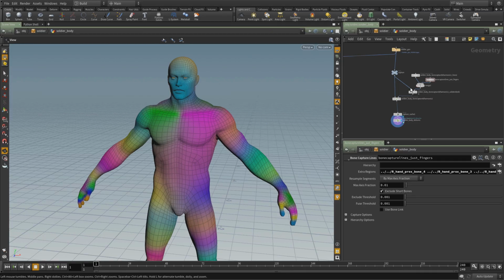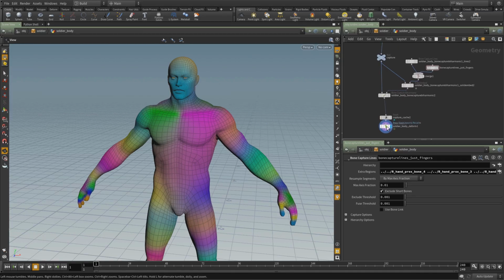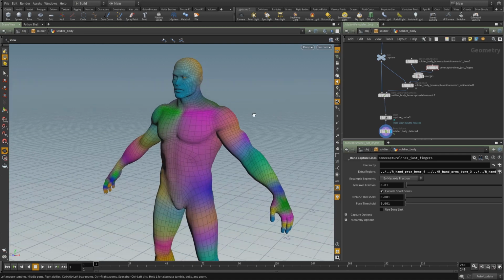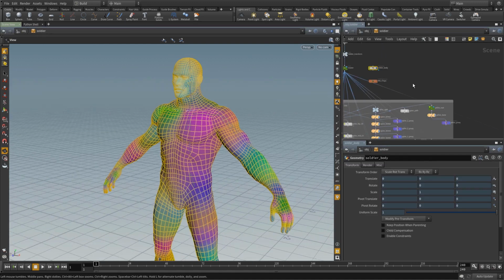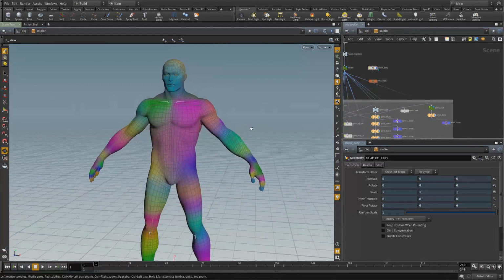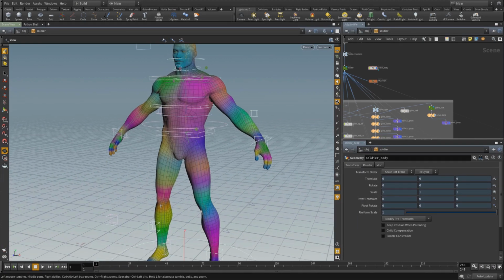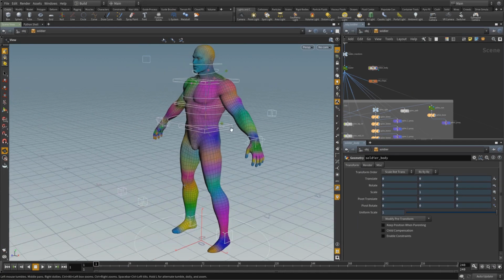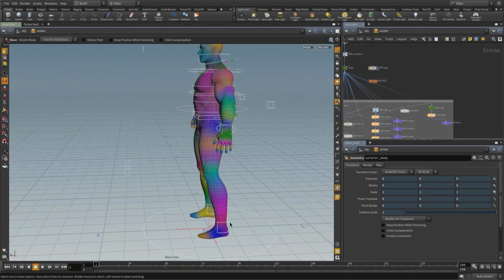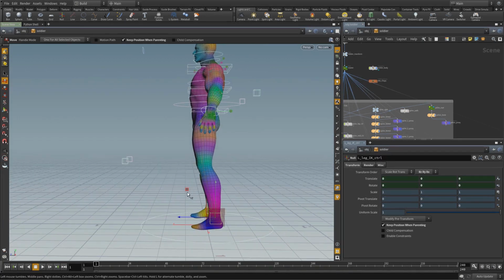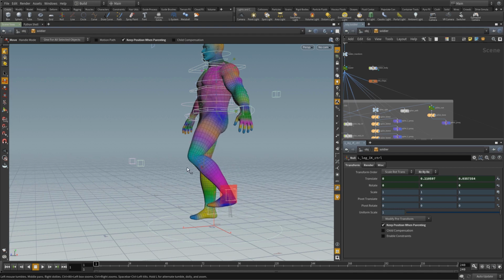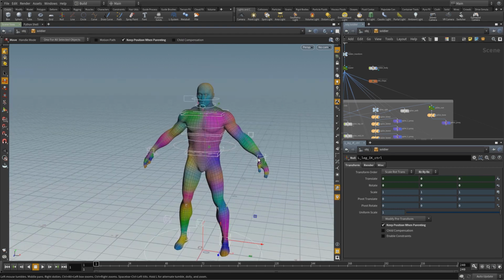I've cleaned up our little experimenting in the SOP network. So now it's time to move on to the next stage that I usually do, and that is to test out the rig. I'll usually just grab a leg control and move it around. Grab the arm controls, move them around.